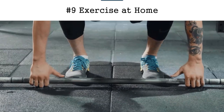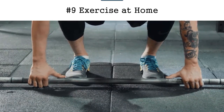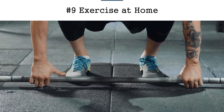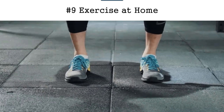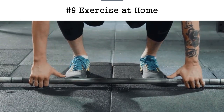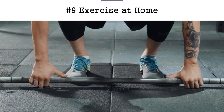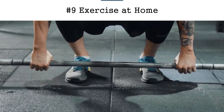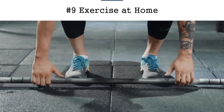The good thing about exercising at home is that once you're finished, you can go right into the shower. That way you save time — you're not getting your car all musty and having to clean it out. You don't have to exercise every day at home; you can exercise at home a couple of times a week and go to the gym the other times. But that will definitely save you some time.